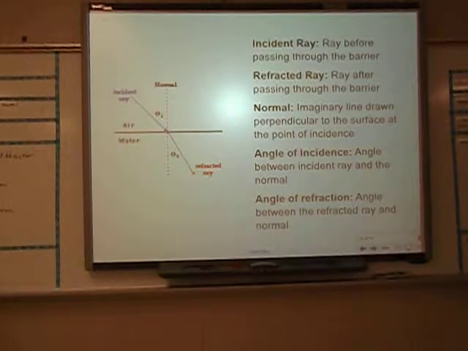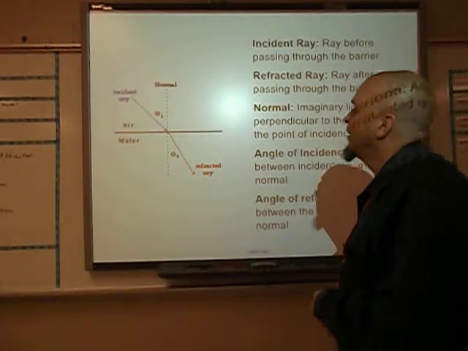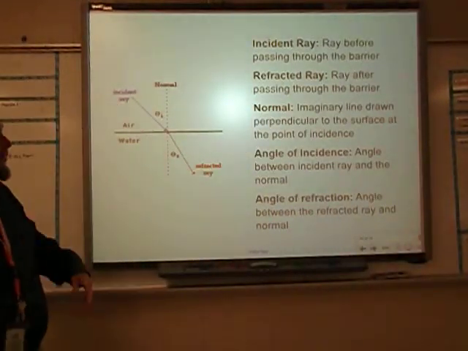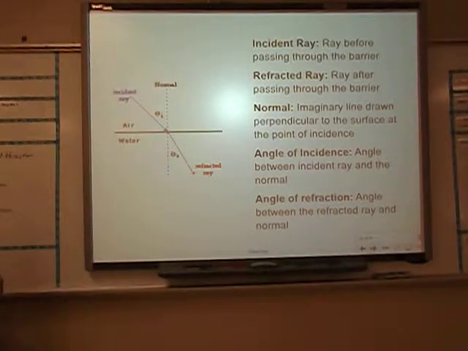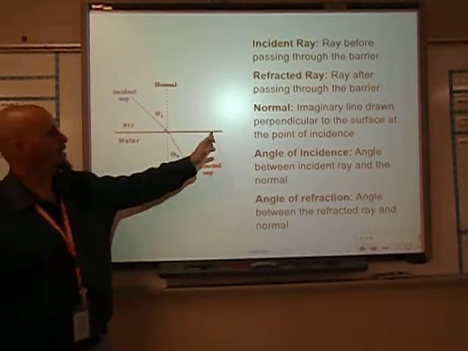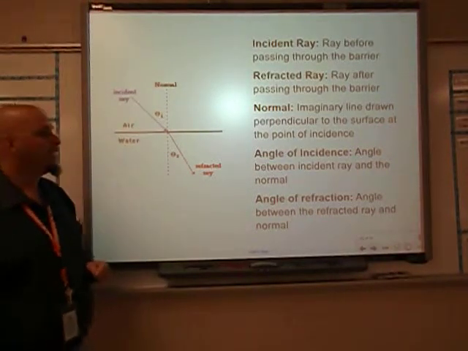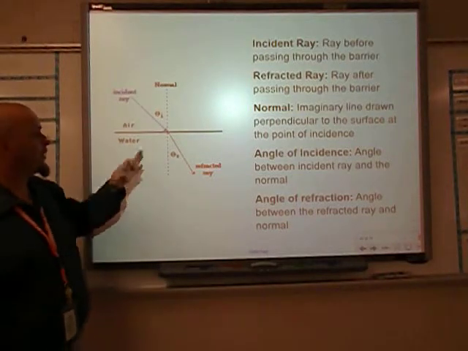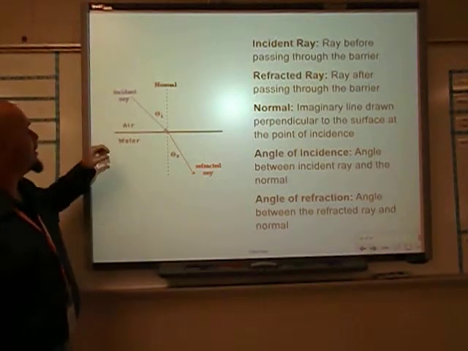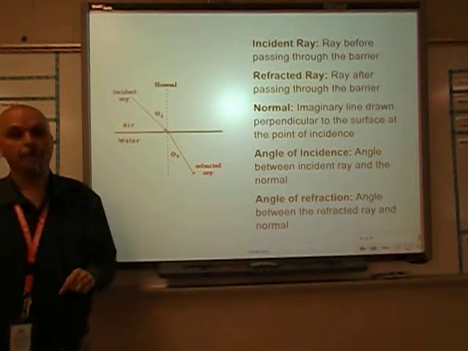Here's our illustration for refraction. And again, just like reflection, I would expect you to be able to interpret these. I'd expect you to be able to draw these. Our straight line this time that our incident ray is going to encounter is the barrier between the two different media. We have air on the top, we have water on the bottom.